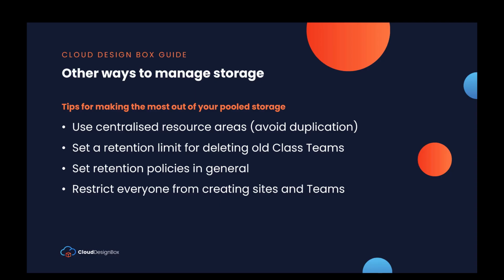Now, setting retention policies in general is a good idea. And what retention policies can do in Office 365 is automatically delete a document, an email, a file, after a certain amount of time that it's not been edited. So if you think back to your old shared drives that you might have had in school, when you did move to the cloud, you found lots of really old documents that hadn't been touched maybe for decades, or at least 5-6 years.